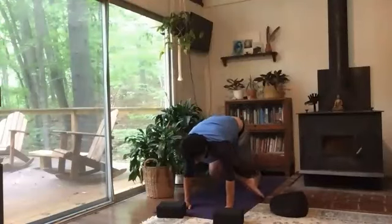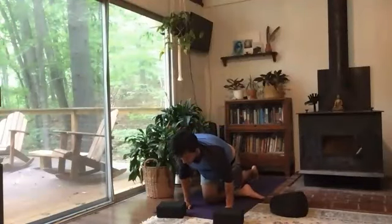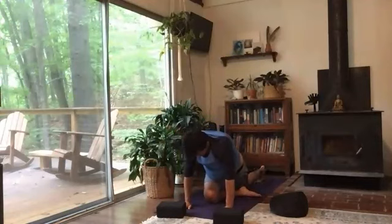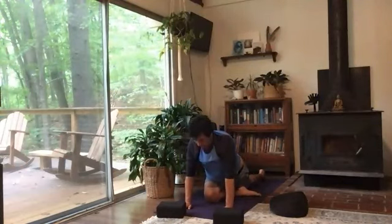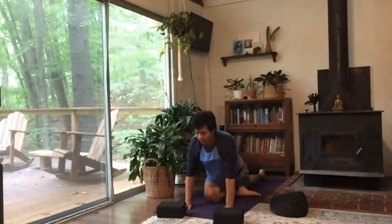Good. Bring your right knee straight in front. So it's like a very early pigeon pose. Be narrow with your pigeon. So your right knee is in the center of the mat and the right foot is just under your left thigh. So it's very narrow. Feeling a stretch on your outer right hip. Very narrow pigeon pose, good.